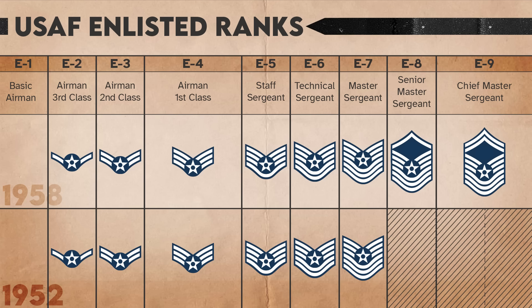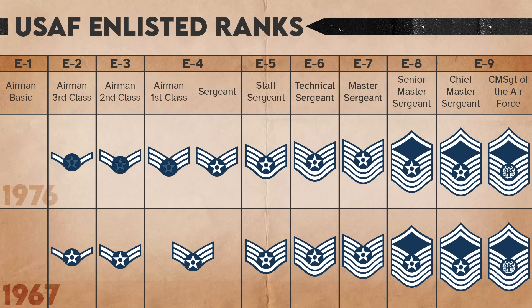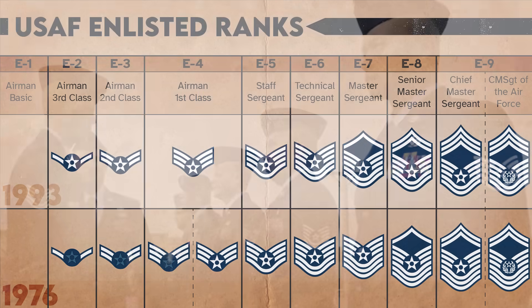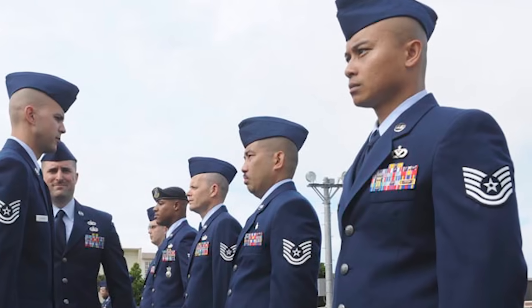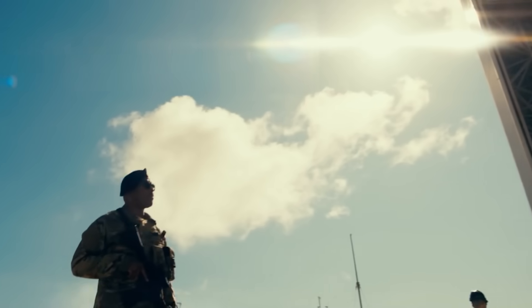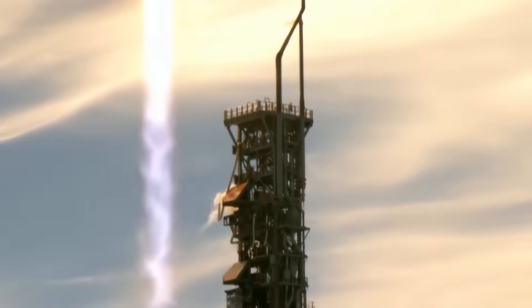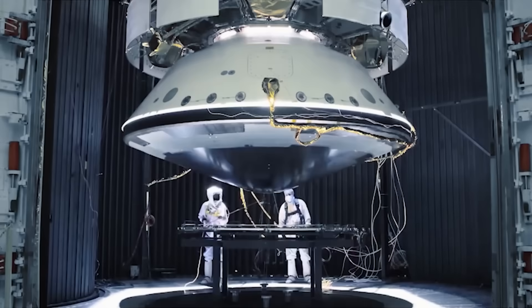There were some minor changes over the years, such as the addition of the Chief Master Sergeant of the Air Force, the period when junior enlisted airmen got blue stars and NCOs got white stars, the reshuffling of upwards-facing chevrons in 1993, and periodic changes in rank titles, but the overall aesthetic of Air Force ranks stayed pretty much similar to the original. When the Space Force broke off from the Air Force, they essentially encountered the same issue as the Air Force did in 1947.